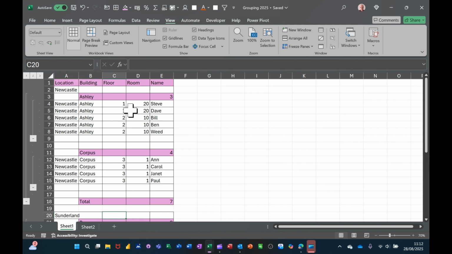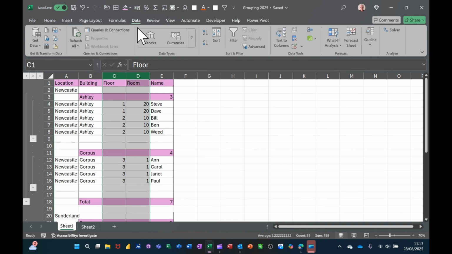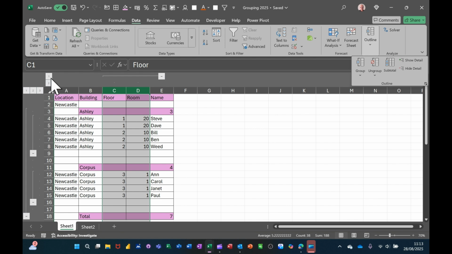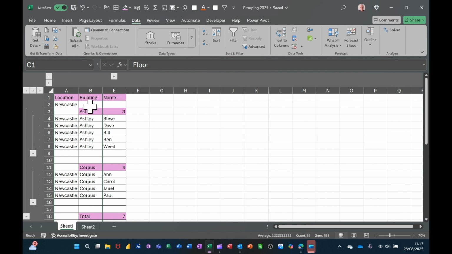And what you're going to get when you group columns is a set of numbers in the top left corner of your screen. So if I do it for, let's see, you want to hide these two columns out of the way, or collapse them out of the way, and go to data and select group again. Group. So you get the numbers now coming up there. If I click on the minus on that one, that will just hide these out of the way. That's all it's doing there.